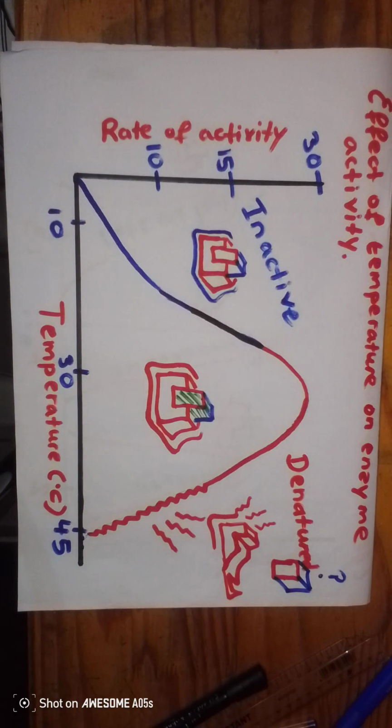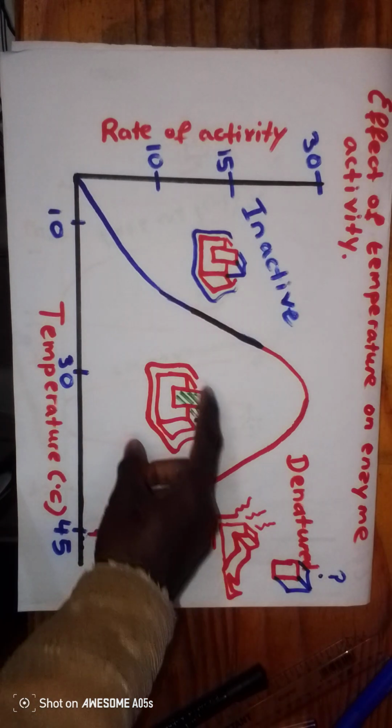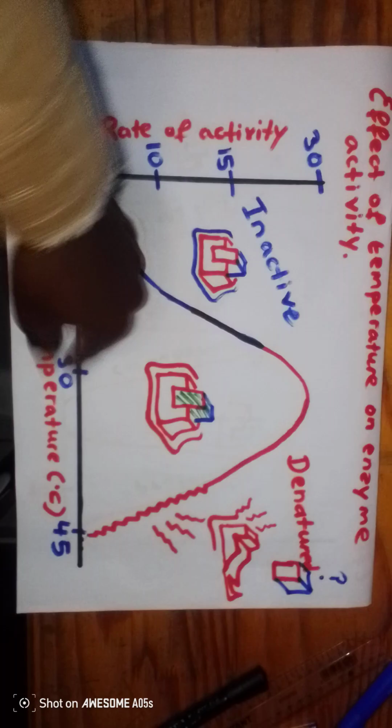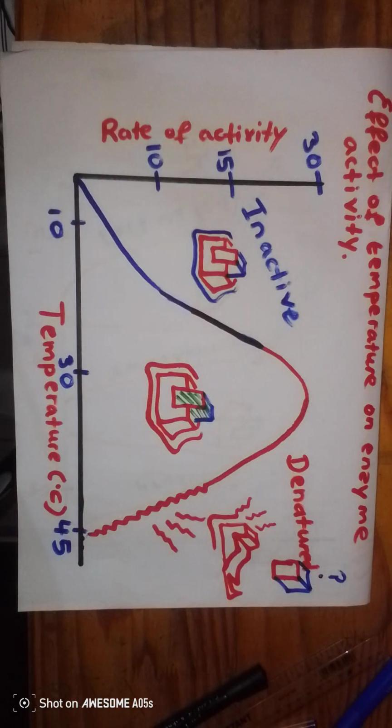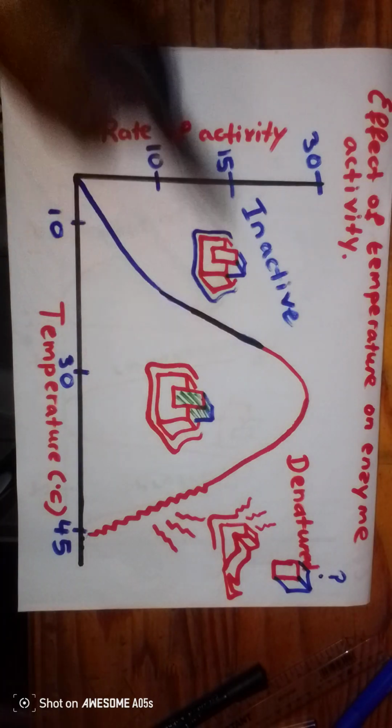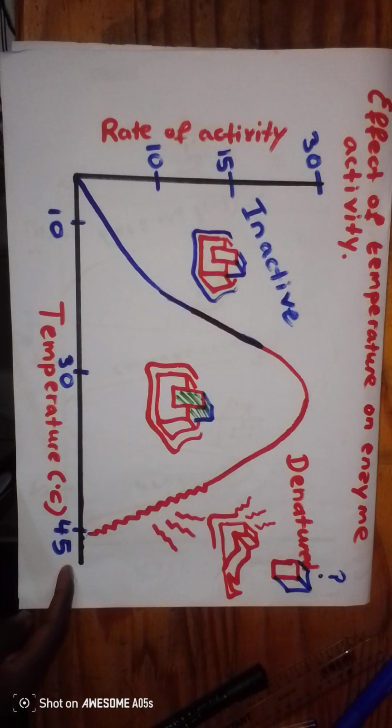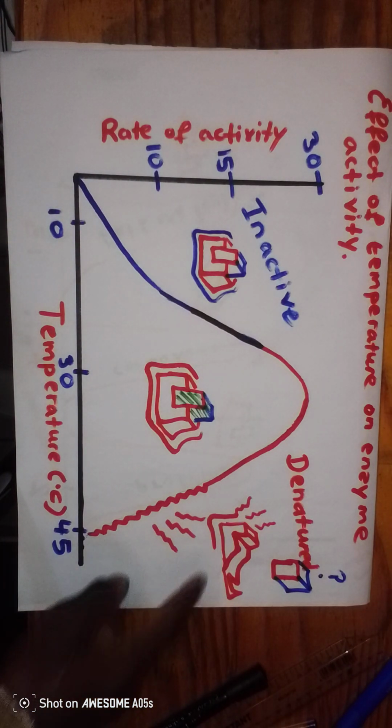And so what happens is now there's heat, and that heat will now activate our enzyme, and that's why you see the green there, which means the substrate is now changing into a product. But the moment that the temperature exceeds the optimum temperature, that means the moment our 30 goes to 40 and 45, then the enzyme denatures.